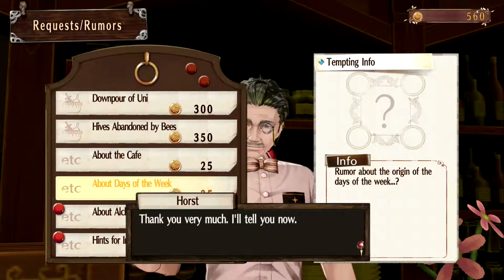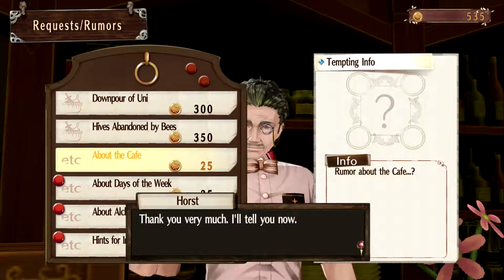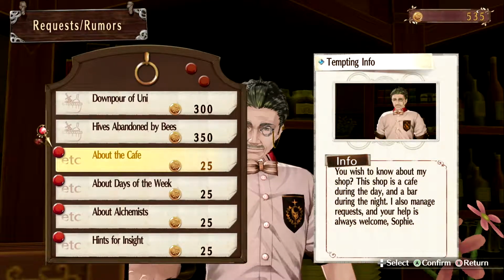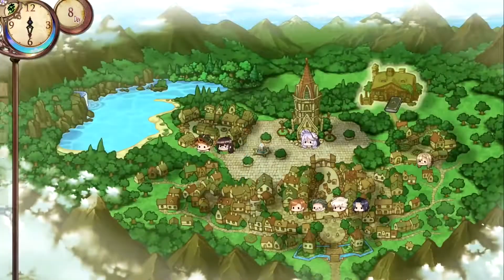Thank you. There are 5 days of the week: sprout, bud, flower, fruit, and seed day. The days represent the life cycles of plants. And one more here. Thank you. You wish to know about my shop? The shop is a cafe during the day and a bar during the night. I also manage requests, and help is always welcome, Sophie. I don't know why I sometimes just break there.